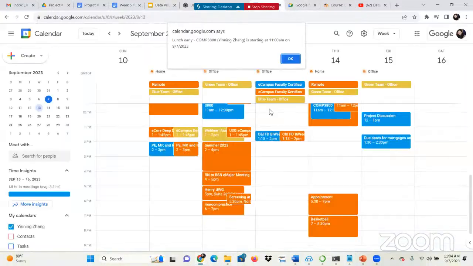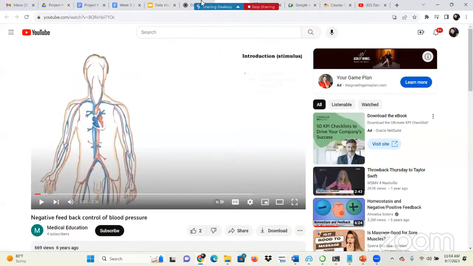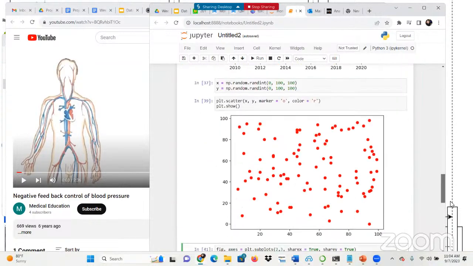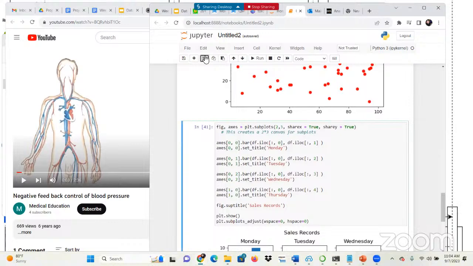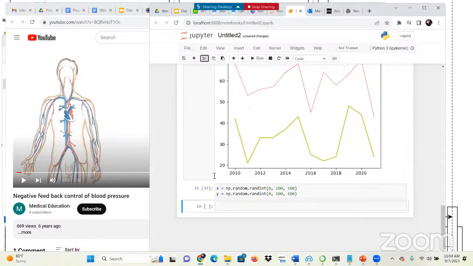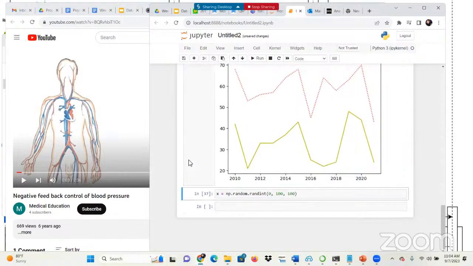For example, here, if I generate some random numbers, then I can use the histogram to show the distribution of these data.